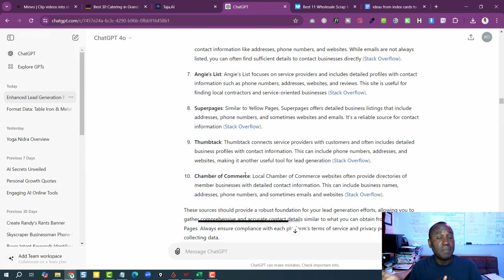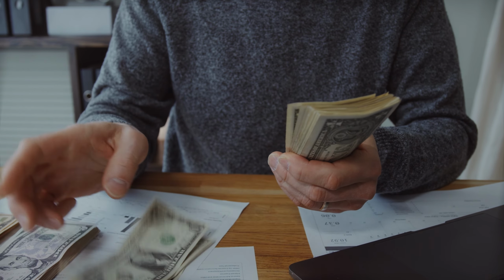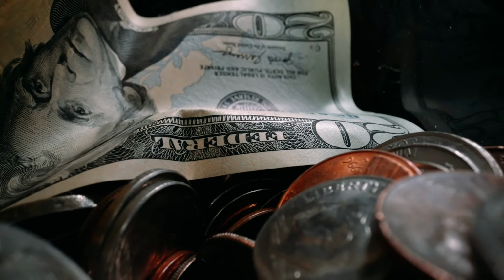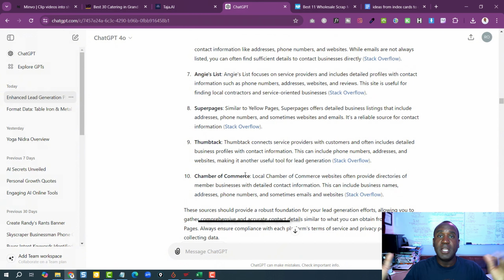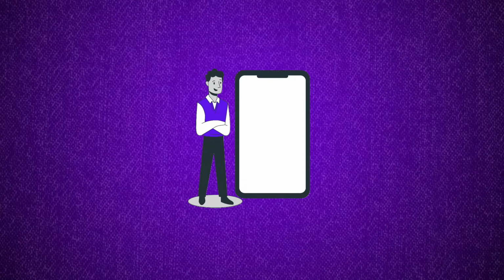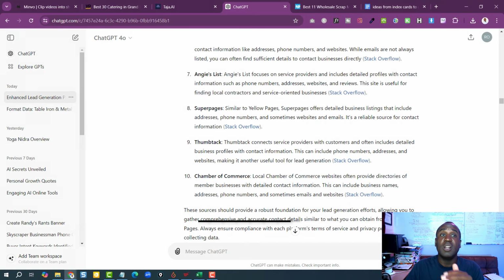Imagine, now a lot of these places ask you to become members. They want you to send them the money. That's fine. No harm, no foul, because if you make a lot of money from this, paying them their $400, $500, $600, well, who cares, right? If you're now able to use our GPT to condense the information and then do more with it, that puts you ahead of the competition, right? So I told you you're going to love this stuff. I told you it's going to blow your mind with what you can do.